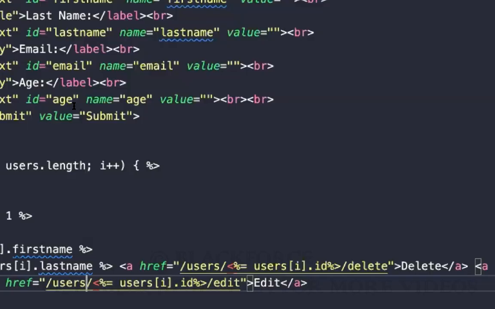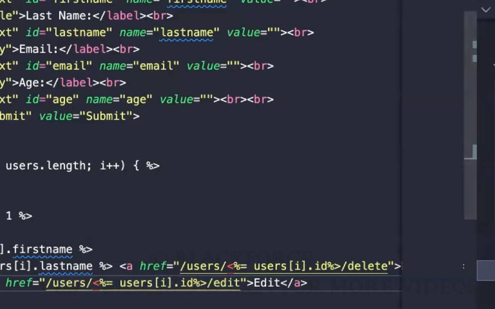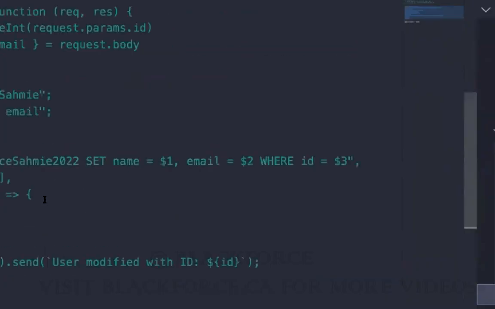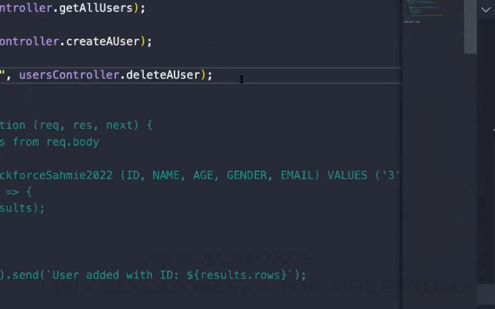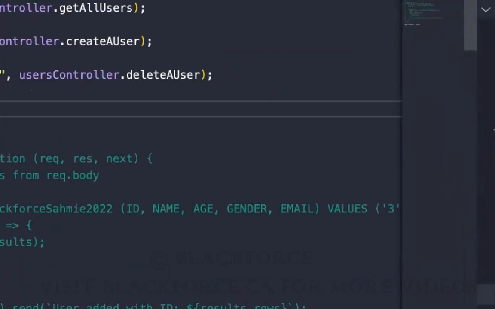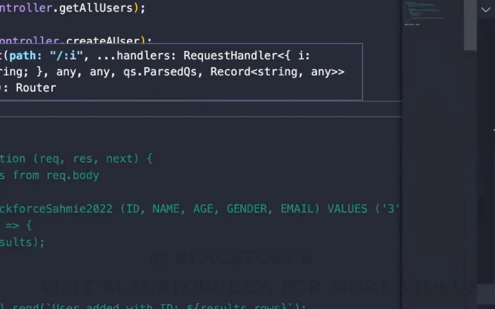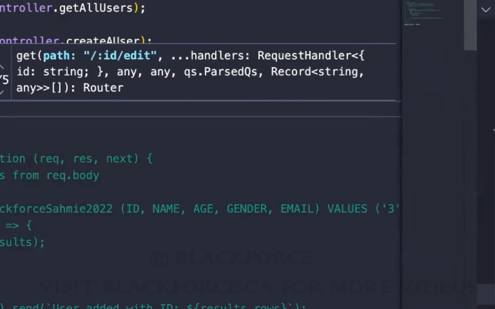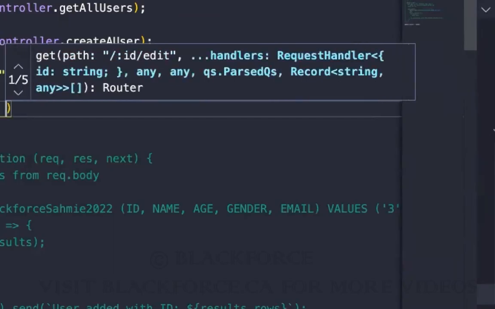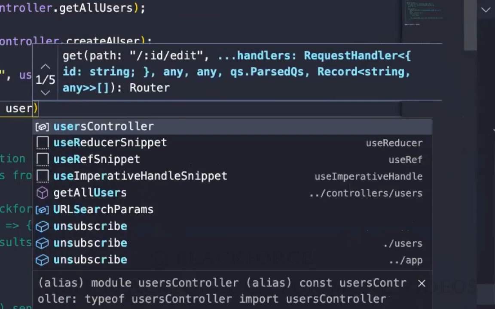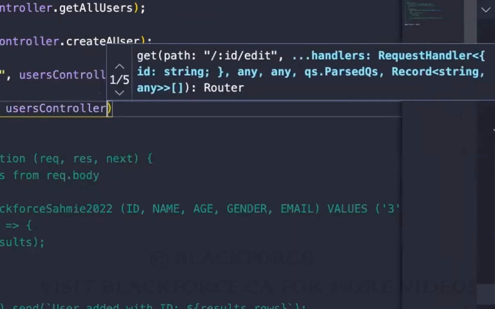So we're just going to quickly do that. We have users/ID/edit. I'll go to my route file, users.js. Again, we have 3. I'm going to add one: router.get ID edit. What this is just going to do is return the details of that particular record with this ID.